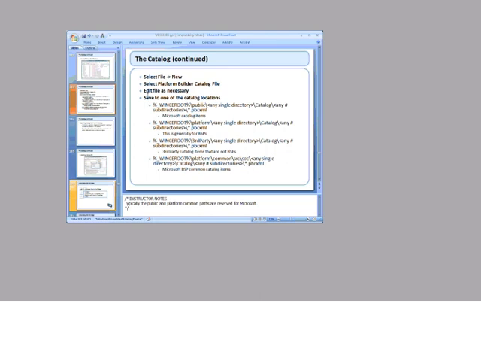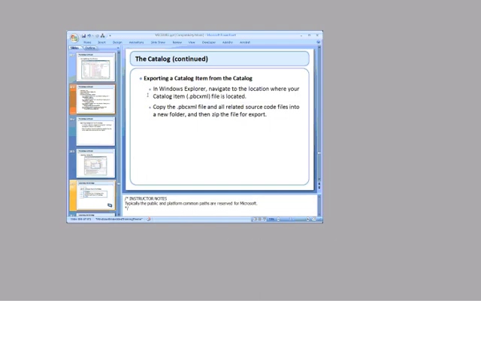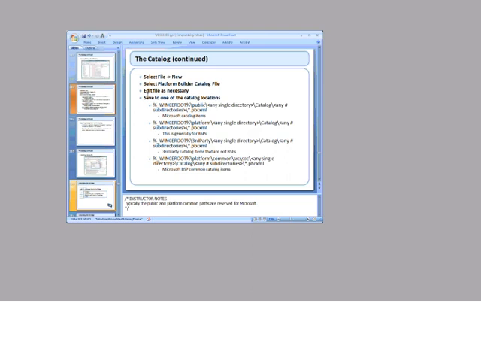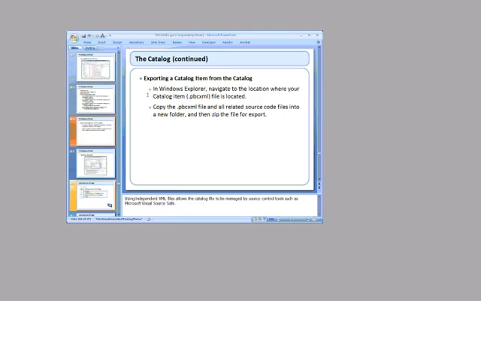So to create a new catalog file, they can select File New, and you basically show them the steps here for creating a new catalog file and where to put the file so that it's recognized as part of the database, if you will. One of the things I do like to point out, let me go back to the slide, is that the third-party directory, if it's not going in your VSP, generally the preferred place to put anything for third-party is under the WinCE root third-party folder, so you definitely want to point that out. They actually do that in the lab, so they'll get the point from you and also from the lab.